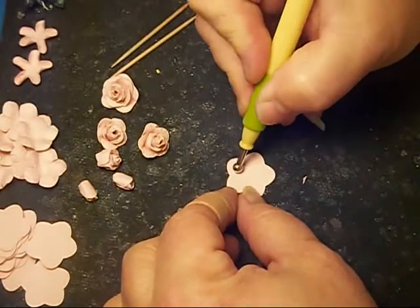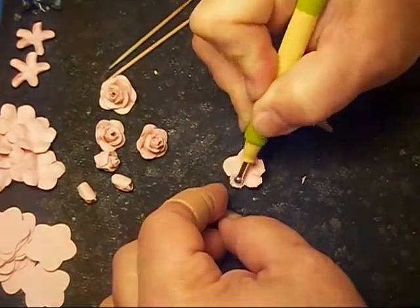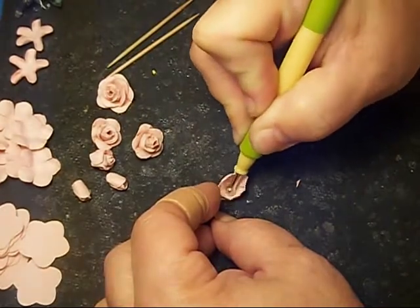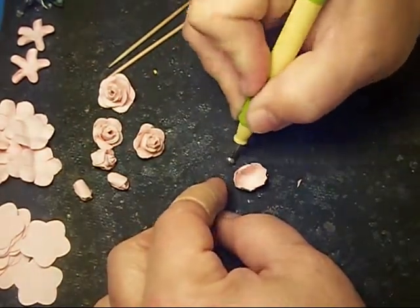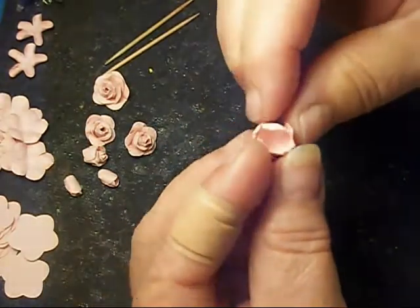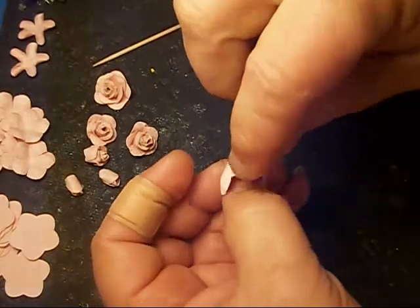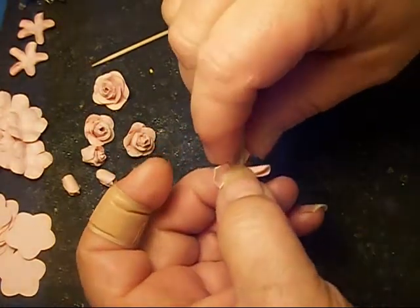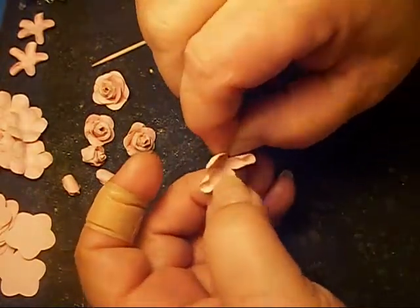I use the small stem of the stylus because it's a small one. I start just rolling it, which starts bringing up the paper, giving it a little form and dimension. This black surface is the backside of a mouse pad — that's what you need, something that gives. And this is what you do — you just cup it like so. You can see this is very small. If you don't want to make them, you can buy them from me — send me an email at Lynn's Scrap Shack.